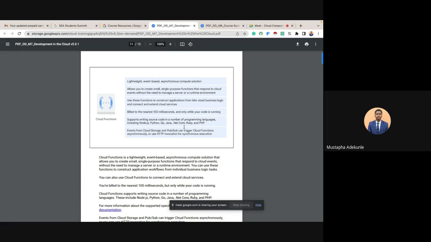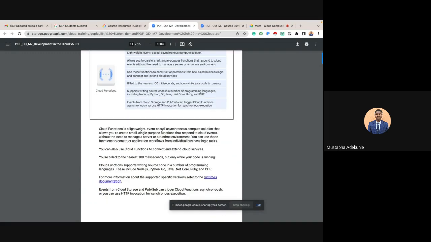It typically accepts a whole lot of the popular languages that you can use for software development. And events from Cloud Storage and Pub/Sub can trigger Cloud Functions asynchronously, or use HTTP invocation for synchronous execution. So this is just re-emphasizing the event-based architecture of Cloud Function.